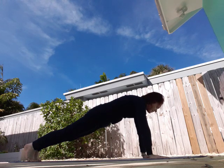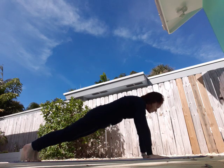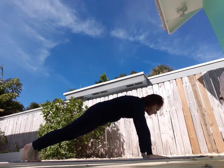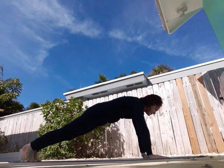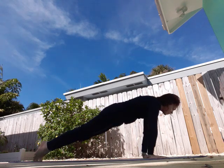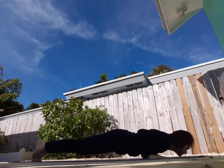So tighten your core. Heels face the back of your mat. You don't want your hips sinking and you don't want your butt up too high, right? So if you tuck your tailbone in, tighten your core, you'll really feel it. Nice deep breath in, come forward or lower to your knees to modify. Exhale.